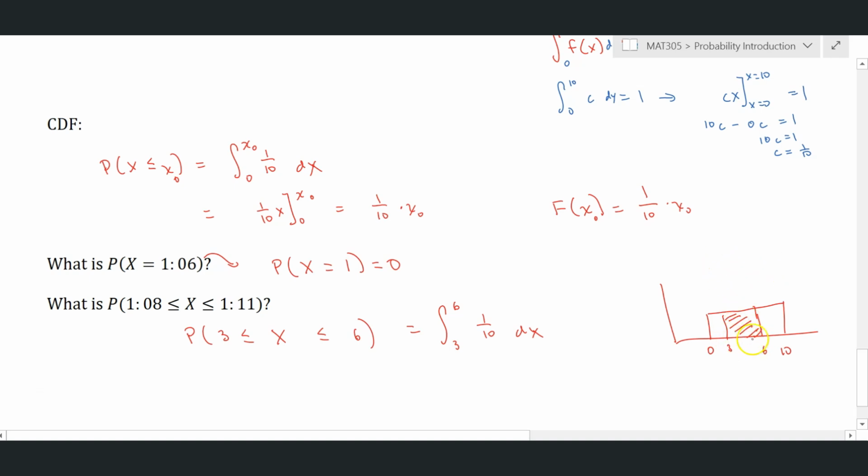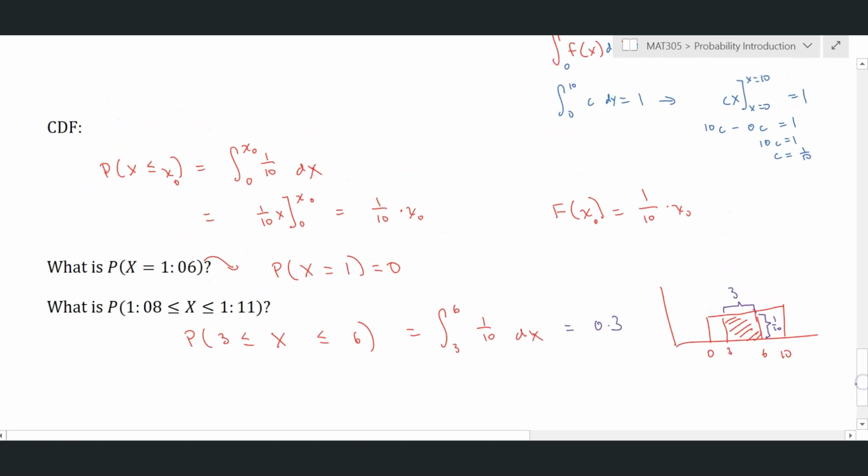And if you think about the fact that it's 3 units wide, this right here is 3 units wide. And then how tall is it? Well, we already said that that's 1/10. And so this answer will come out to 0.3. There's a 30% chance that it arrives between 3 and 6 minutes late. And of course, you can conduct that integral and you should get 0.3 as well. So that's a little bit into continuous and discrete probabilities. There are a lot of different types of well-known distributions, some of which we'll take a look at soon.